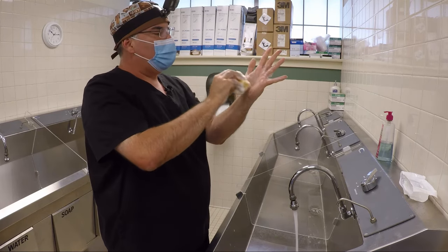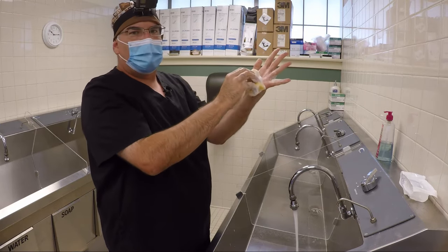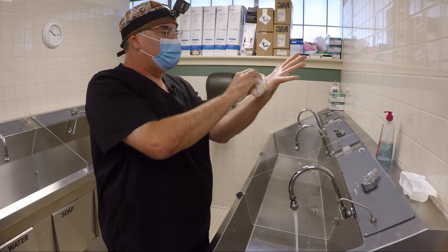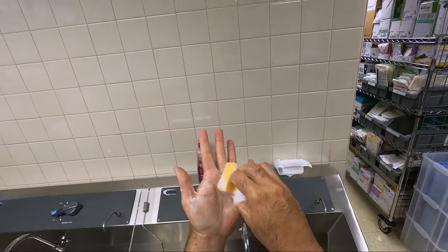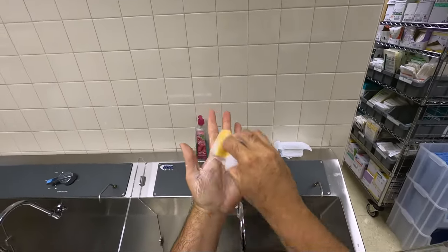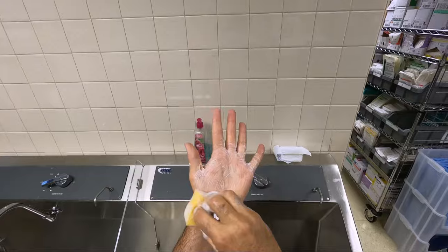Again, remember, the brush has to go over any spot 20 times. The easiest way to do this, if we do a straight line, we're going to miss part of it. So we're going to do a circle. All right, we're going to take the brush in a circle around the hand like this. And we're going to do this 20 times because the brush has to pass over each spot 20 times. So let's count it. 1, 2, 3, 4, 5, 6, 7, 8, 9, 10, 11, 12, 13, 14, 15, 16, 17, 18, 19, 20.